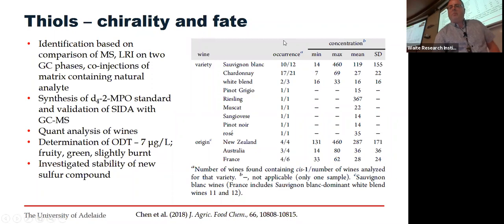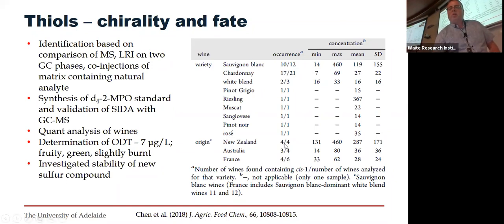So a series of wines were analysed and looked at the ranges of these things. They're only tiny, not very big, but it can consume roughly the same amount of 3SH. So 460 nanograms per litre was the highest amount here. We can see in Sauvignon Blanc, which is known to possess high amounts of those varietal thiols. Dim's done some work on Chardonnay, which is also appearing like it can have plenty of thiols in there, even though they're not known to be tropical styles.